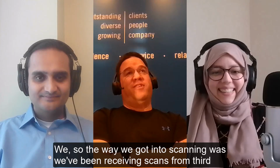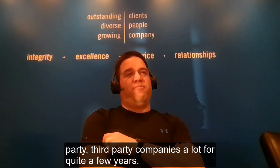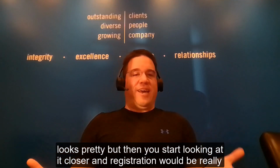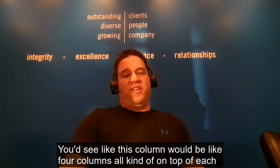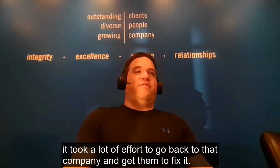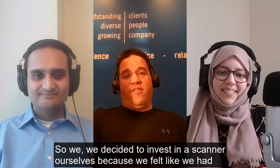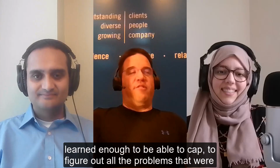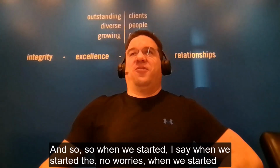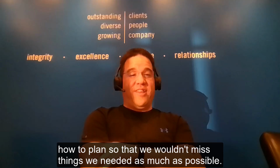The way we got into scanning was we've been receiving scans from third party companies for quite a few years, and many times that would be the problem where we get a scan that looks pretty, but then you start looking at it closer and registration would be really bad. You'd see this column would be like 4 columns all kind of on top of each other, but not necessarily lined up. And it took a lot of effort to go back to that company and get them to fix it. So we decided to invest in a scanner ourselves because we felt like we had learned enough to be able to figure out all the problems that were going on with them. Do the job yourself, basically. Mistakes. Yeah. Exactly. And so when we started doing it, we had a really good idea of how to plan so that we wouldn't miss things we needed as much as possible.